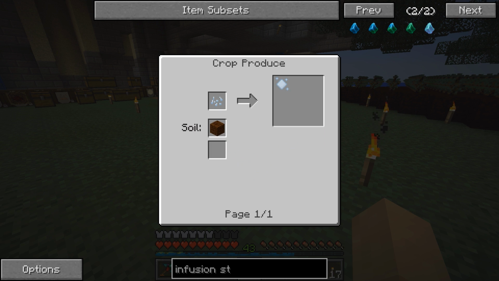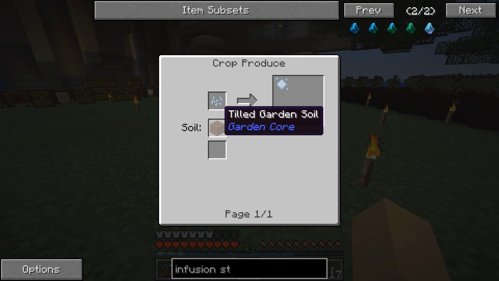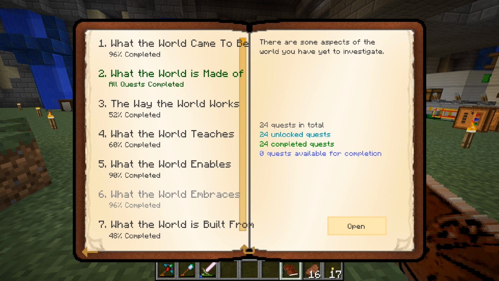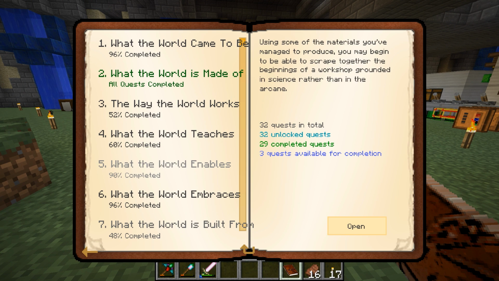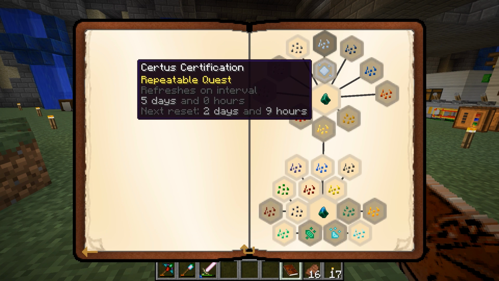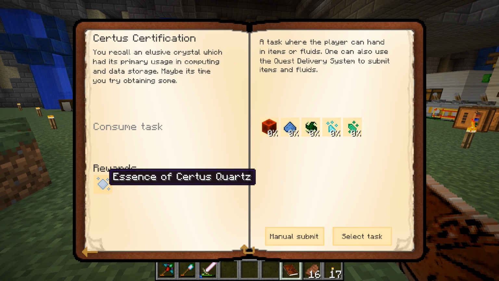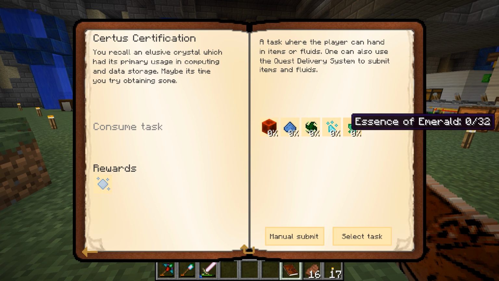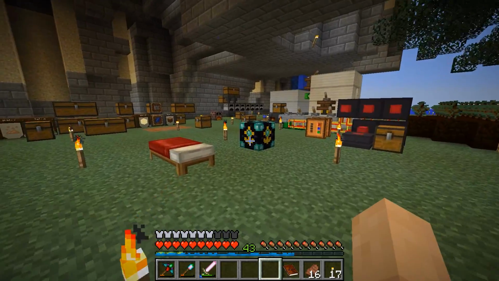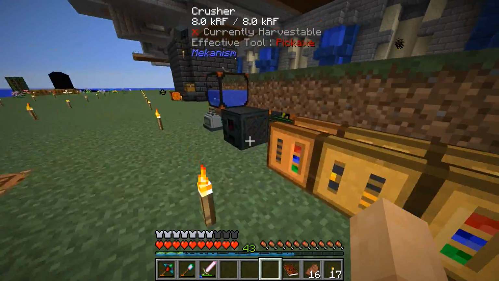So that's going to require all of that. So, Certus quartz, we're going to need to find. How are we going to do that? So, let's see what the world is built from. I have it right here. Okay, good. So, we need to make an essence of Certus quartz, which requires a whole bunch of resources, most of which I actually have. Whoa, that's a lot of redstone. But we can make it work. We can get that done.